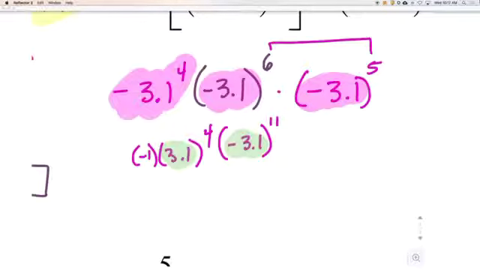Someone last period said, can you just multiply it by negative one? And I was like, just multiply it? In math class, we don't just do things. Everything we do is very thought out and deliberate, right? Nike would not be a good sponsor for us. If we just multiply by negative one, does that change the value of this expression? Yeah. Can we do that? No. Everything has to be equivalent.